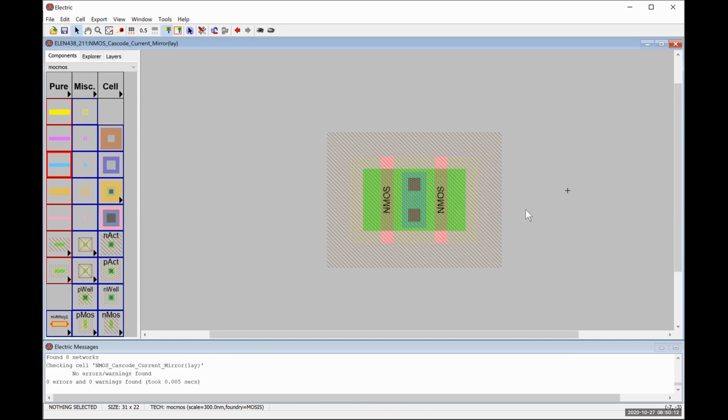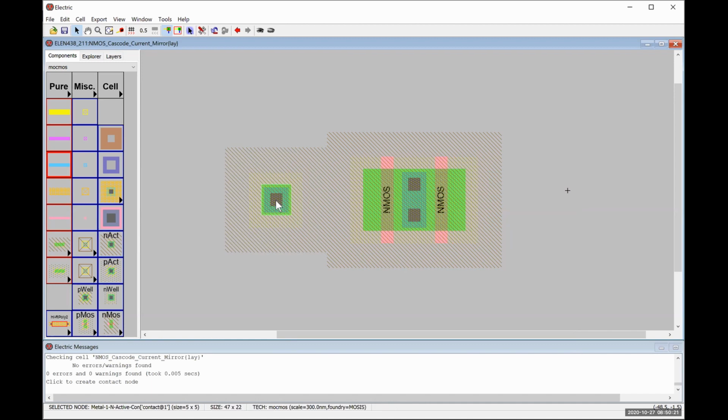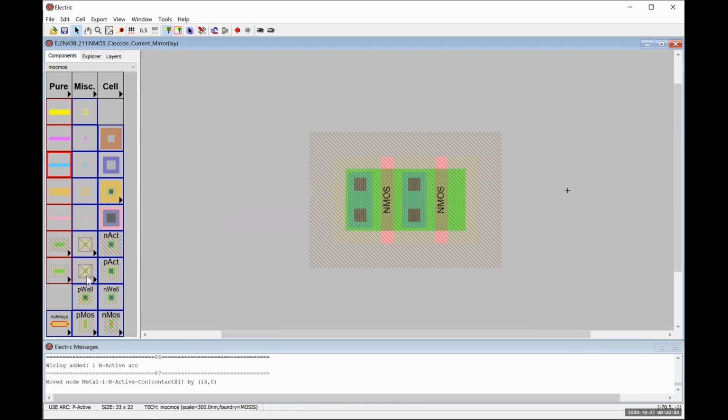No errors. So we know that this basic configuration works perfectly fine. We can put in our other active regions while we're at it. And this guy over here.